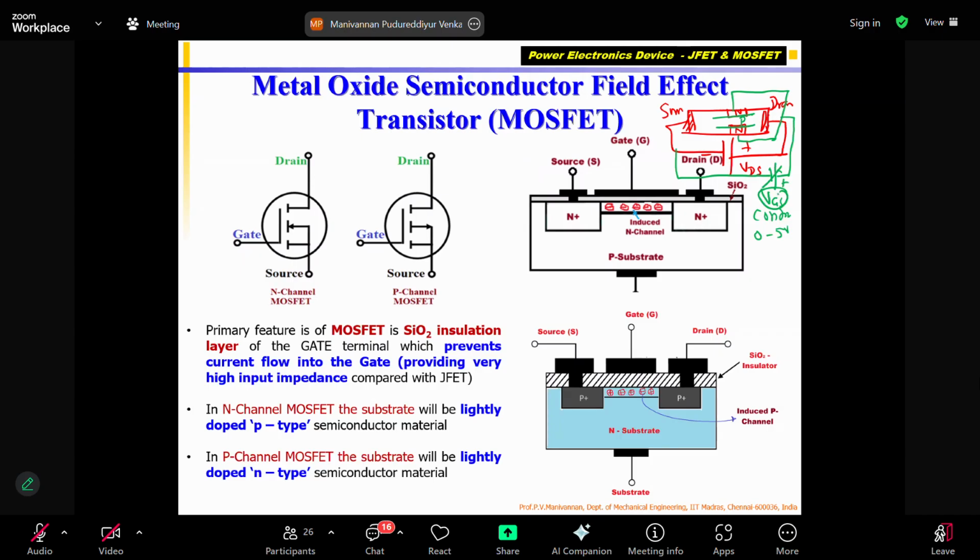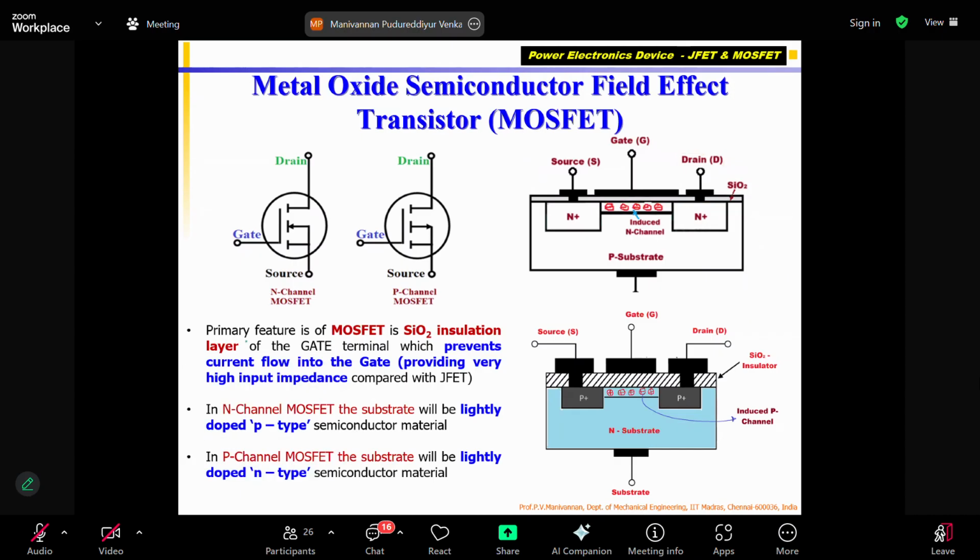Okay. If we vary the VGS, the current going through this is called IDS. If I vary the gate voltage from 0 to 5 volts, IDS will vary from 0 to 5 amps. So that is how the FET is working. Please see that in the FET, you don't have the insulating layer, the one below the gate terminal, correct? This insulating layer is not there. This is a specialty of MOSFET.